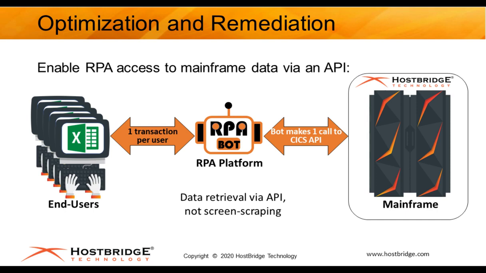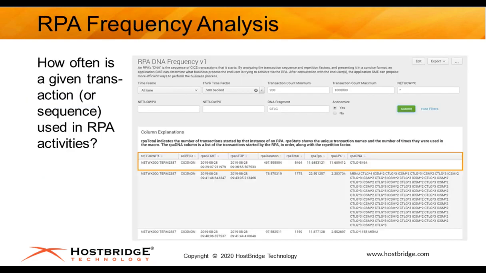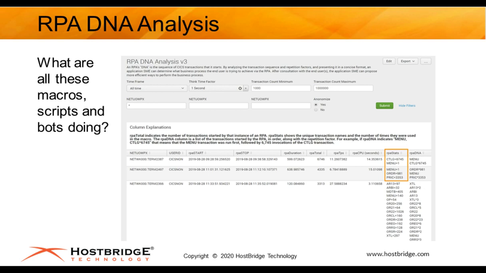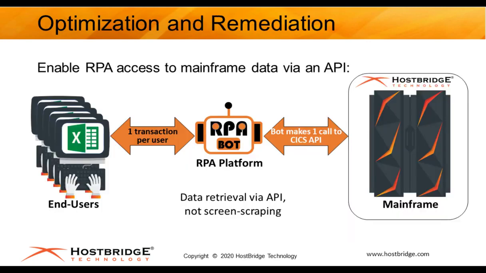Speaking of optimization and remediation, let's talk about that, because the first thing that I recommended when I saw this chart, let me go back to it. First thing we said was, well, if you're going to run the menu transaction, if you really need to run menu and then run CTLG almost 7,000 times, the least efficient way to orchestrate that activity would be to orchestrate it from outside the mainframe. If you're really going to do it, you ought to orchestrate it on the interior side of the mainframe, so that instead of having almost 7,000 requests and responses flowing to and from a workstation or the RPA server, you ought to send one request in, have the automation run on the mainframe, and then send one response back.